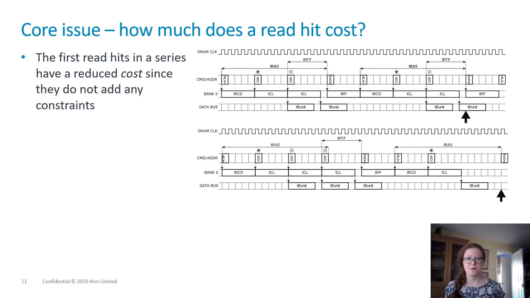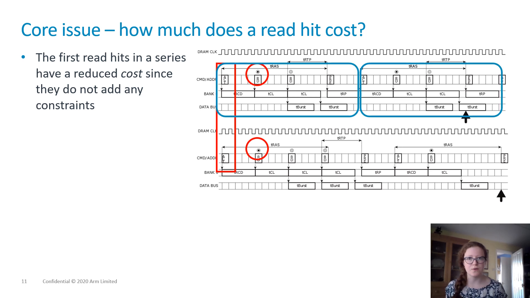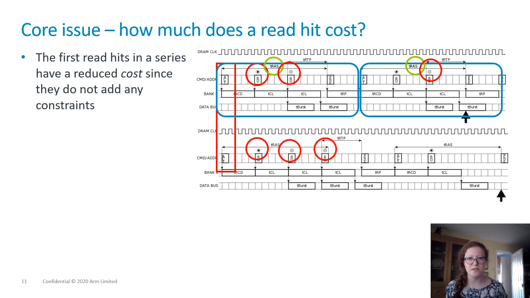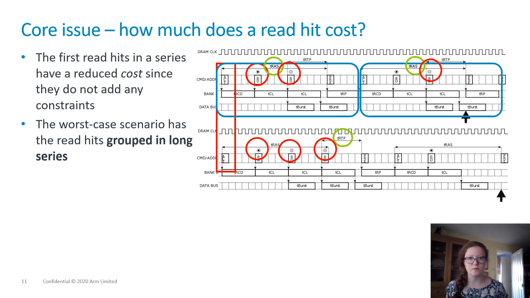When devising a worst-case scenario, the main point of uncertainty is where read-hits should be placed, because the time cost of read-hits increases as a function of their number due to timing constraint interactions on different DRAM accesses. In the top timing diagram, two cycles show a read-hit following directly after a read-miss, falling within TRAS — the minimum delay between an activate and a pre-charge — so the read-hit adds no delay to the next read-miss. In the lower diagram, two read-hits after the first read-miss show that the second hit delays the next read-miss by an extra time TRTP. Therefore, read-hits should be placed back-to-back to maximise their cost.